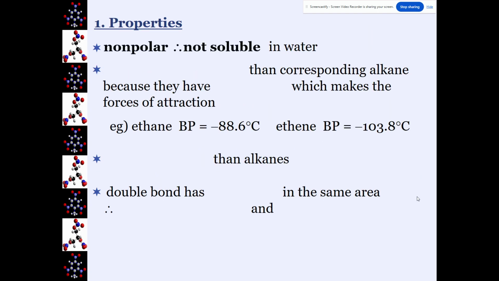Some of their properties: they are still nonpolar in water. So if you just have, for example, the simplest alkene, which is called ethene, it is trigonal planar around each carbon. Remember, my lines going to nothing are really going to hydrogens. I just omit drawing them. But they are symmetrical in shape as long as the terminal atoms are all hydrogens, which they all will be in this section. They're nonpolar, so they have only London dispersion forces, making them non-soluble in water.